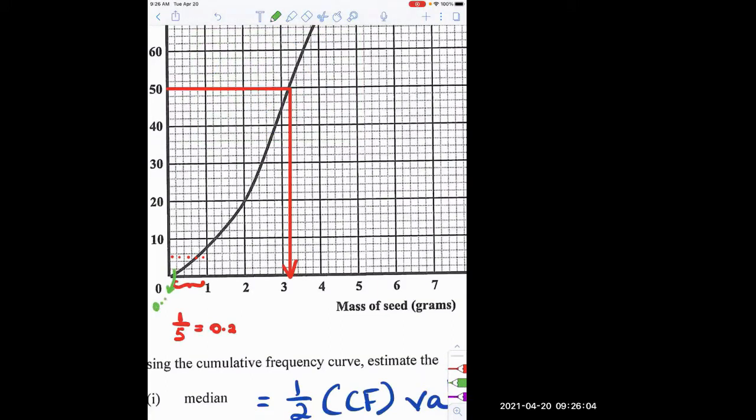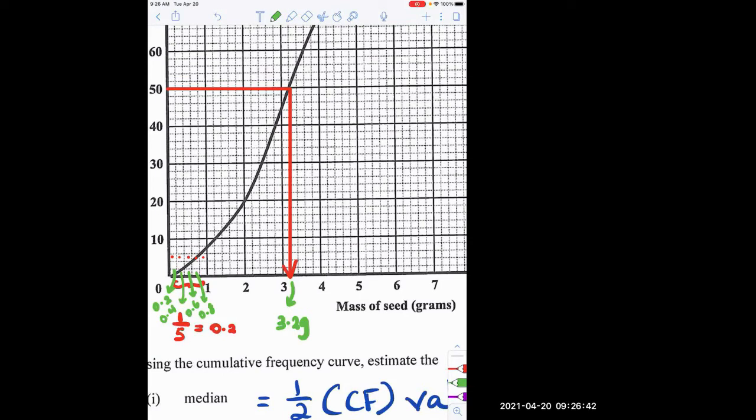So we have 0.2. Then here we have 0.4, 0.6, 0.8. So we are counting in intervals of 0.2. If we drew the line correctly, we are supposed to get this answer exactly on the first mini block after the number 3. So this is supposed to read 3.2 grams. But it is a graph and it depends on what value you get, right?